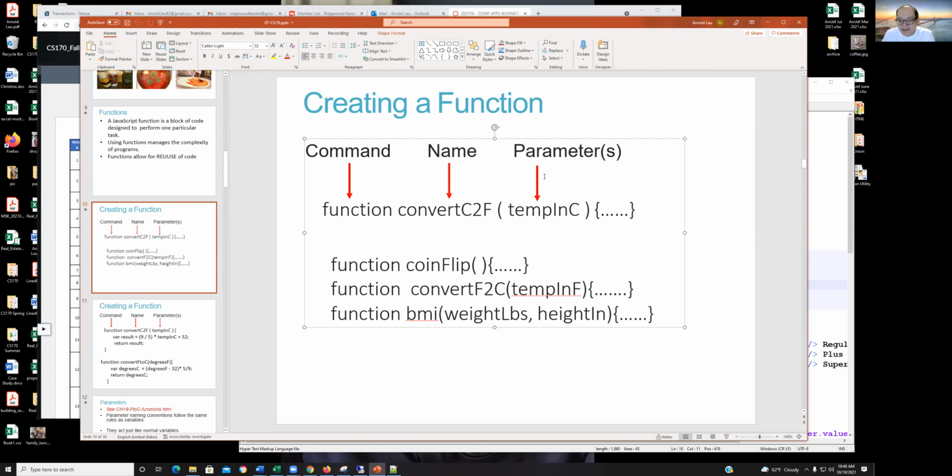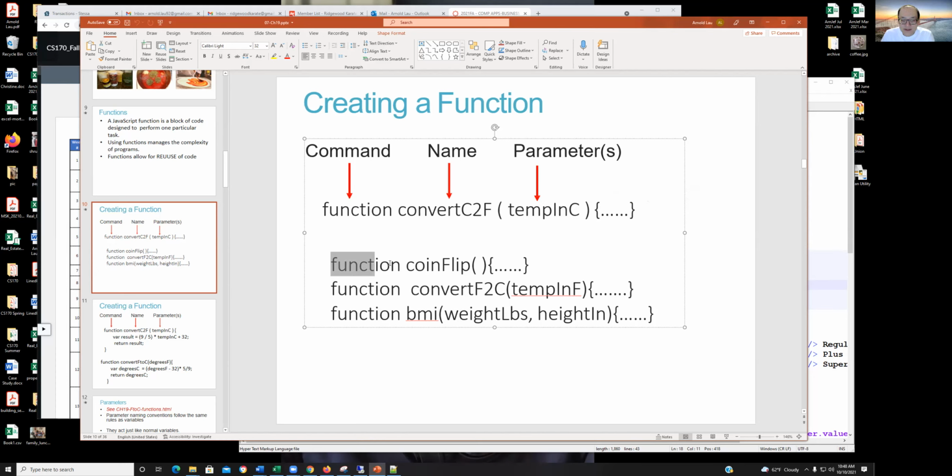They did the same thing here with the parameters, which are also in camel case. Parameters basically mean the input. In this case, we're declaring a function that converts Celsius to Fahrenheit, so you want the input to be the temperature in Celsius. That's what this parameter is. It's basically creating a variable to store the temperature in Celsius.